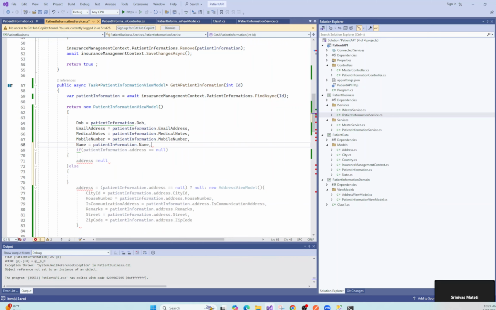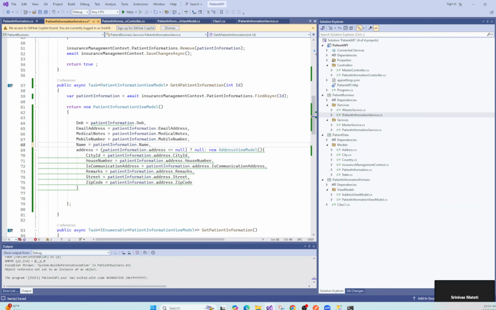So the same thing in C# is a minimized version. If it is null, question mark, that means if this condition is true, you're going to assign this part, else, colon means else, you're going to assign this to address.